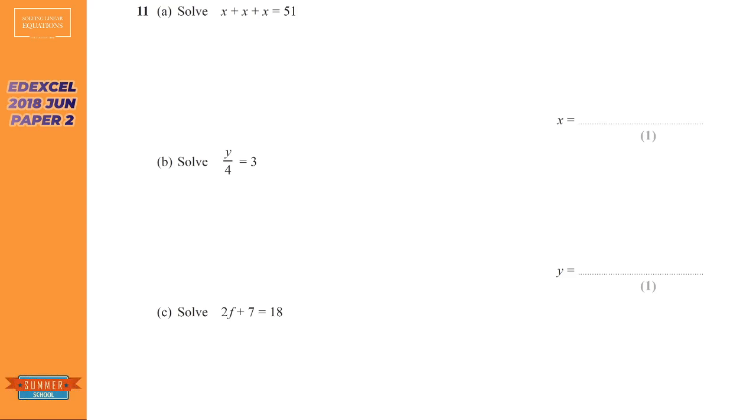So let's get started. We've got Edexcel up first, and here we're given x plus x plus x equals 51. The first thing to do is collect the like terms, convert that into 3x equals 51. Now the method I use is using the tram lines. I always draw two straight lines down with the equals, and that's to keep everything really nicely organized. What I've got to ask myself is, what do I need to do to the left-hand side just to have the x on its own, because my target, my goal is to have x equals. So we've got that annoying times 3 there, and remember when a number's next to a letter, it's times 3.